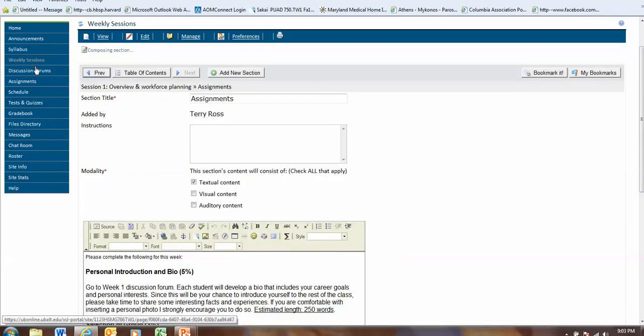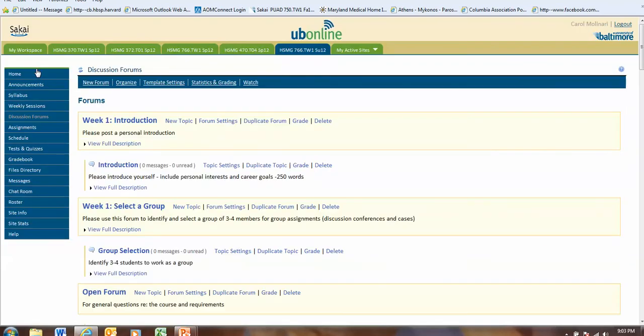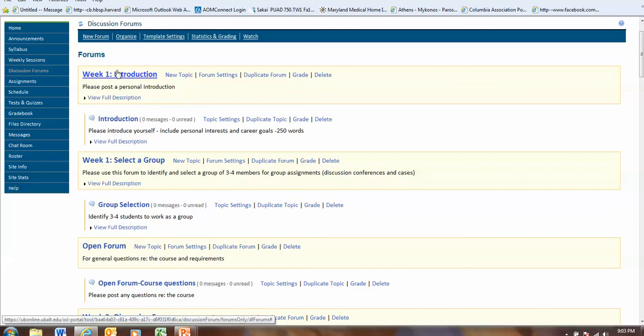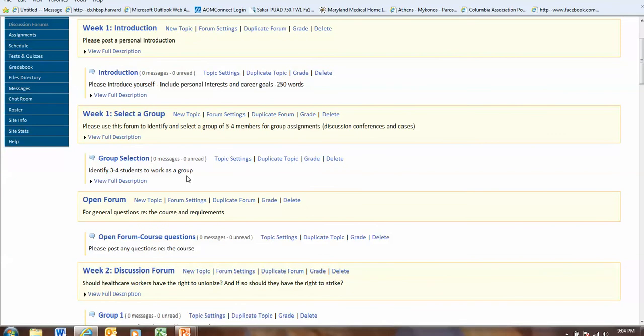Another very important button or tab in the menu bar that I want to help familiarize you with involves the discussion forums. In this course, I use the discussion forums fairly extensively. I use them for introductions in terms of sharing information with all members of the class, and you'll see that in week 1 where we have the large class discussion forum, as well as trying to select a group that's going to extend out to all members of the class to help identify people for groups that they would like to set up.